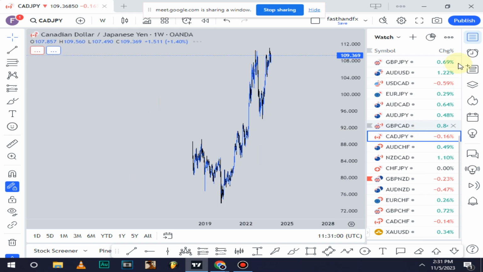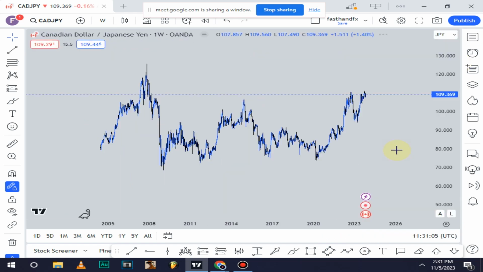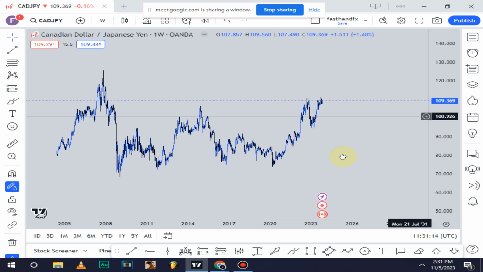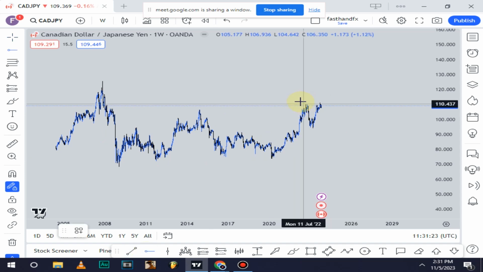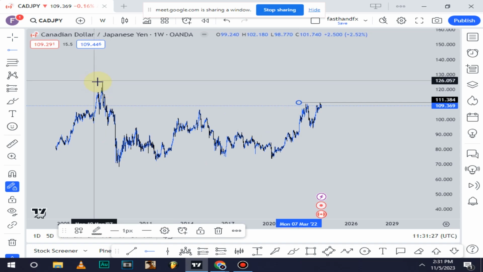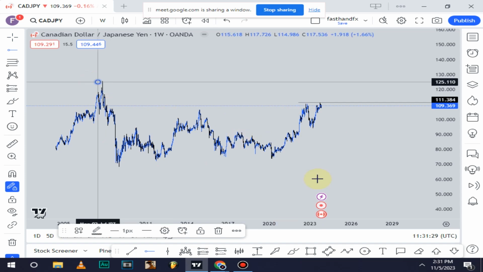All right. So today, guys, let's just begin our analysis from the weekly and try to see what the market did the previous week and maybe what the market might try to do in the coming week. First things first, we need to understand the market. You have to look at the market in a certain way and understand what the market will be trying to do. We have this recent high, and of course we had this high right there, and we have a low right there.